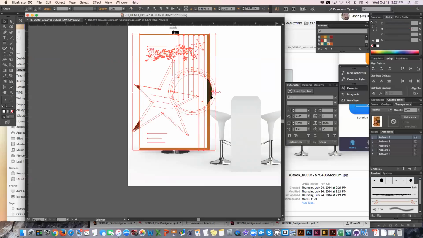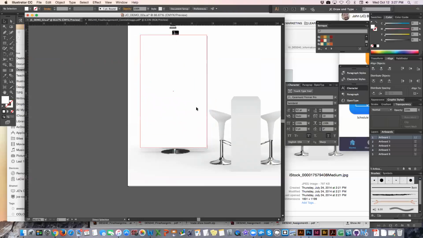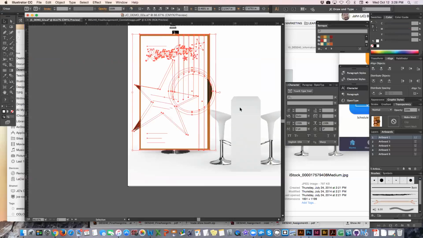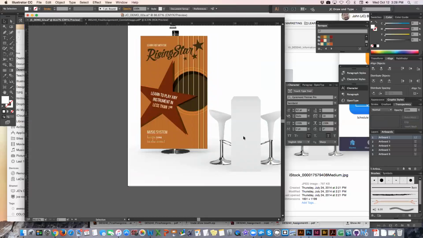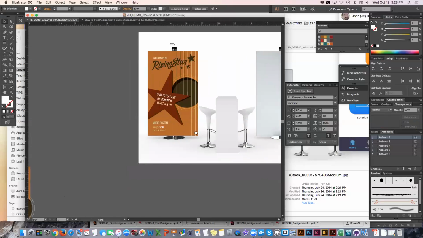Actually, what I could do is take this back thing and then Command X, so I cut it and it doesn't get in our way, and I can position this just perfectly on it as well. So just kind of nudge that around so that it fits just there. You can even see that little ridge line on the edge, so I like that. Now I'll put Command V for paste in back. With those two selected, I can go into the transparency panel and hit this one here, which is Make Mask. And that will just chop it right on here.